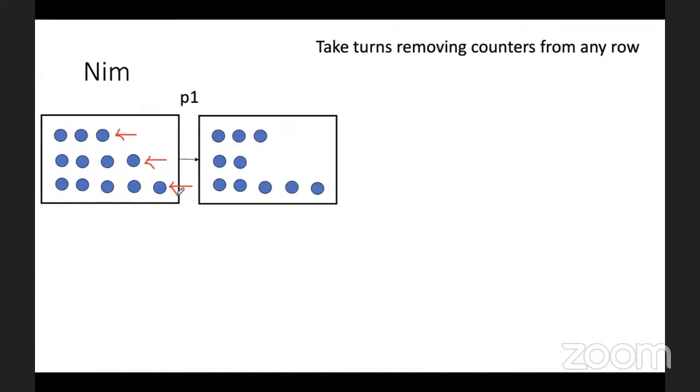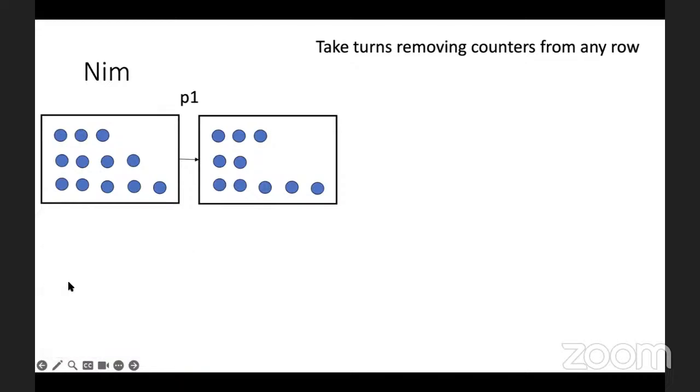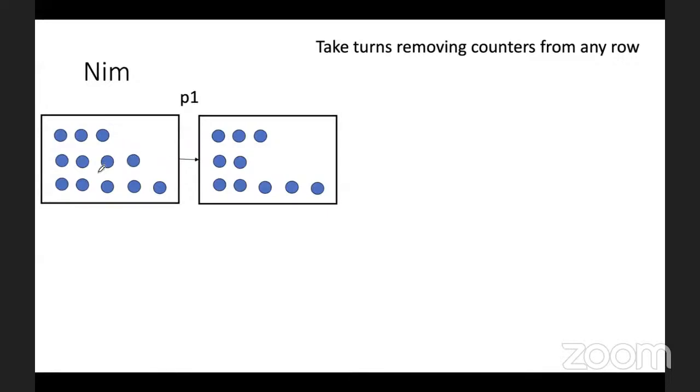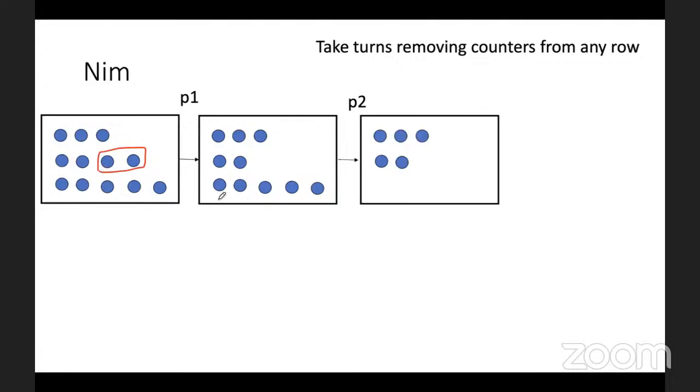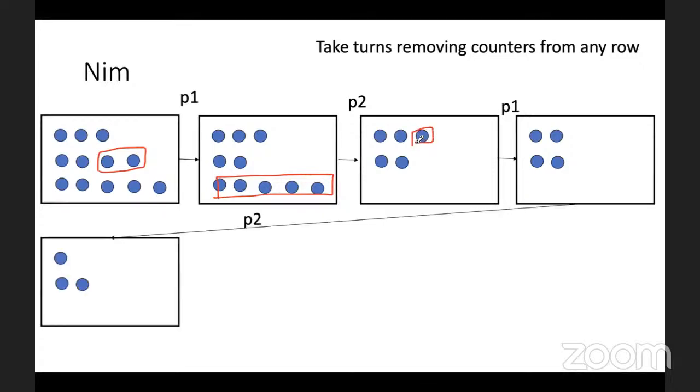Okay, so player 1 comes along. So here's the board as it existed in the beginning. Player 1 comes along, and this was just an hour ago and I can't remember what player 1 did. Let me just take a look at the board. Player 1 has removed these 2 tokens here. Remember, you can remove as many as you like so long as it's from a single row. Player 2 comes along and removes this whole entire row. Player 1 has removed this token. Back to player 2, and etc.